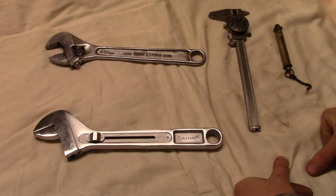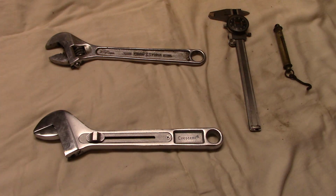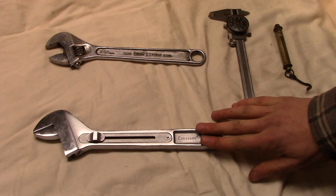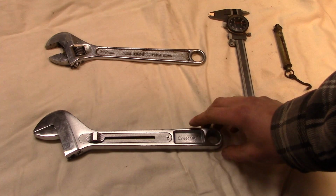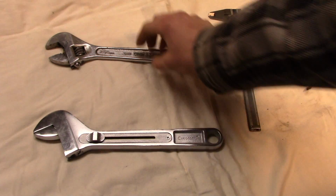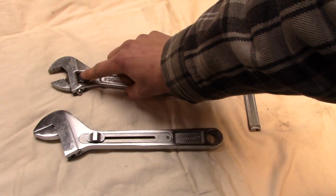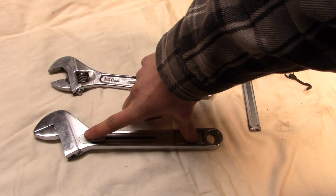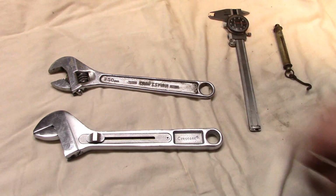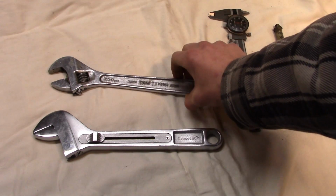Going to do a little tool review today. I was looking forward to doing this. I was excited when I learned about this new style wrench here. It's a Crescent RapidSlide wrench, and you can see that it differs from the traditional wrench with the worm gear drive. It just has a slide. And you can slide her open and slide her closed. And I thought it was pretty neat.